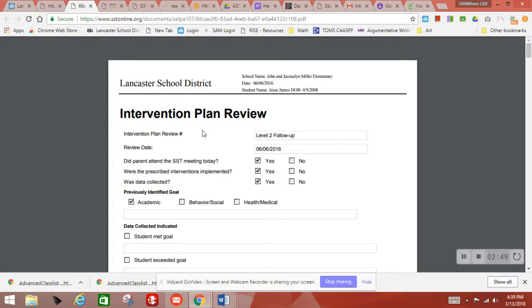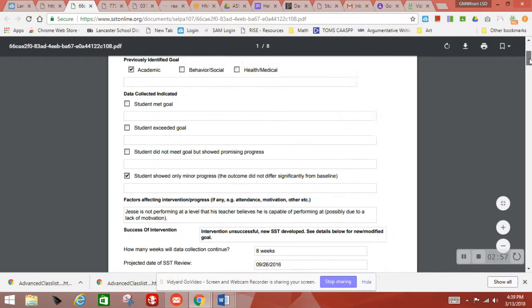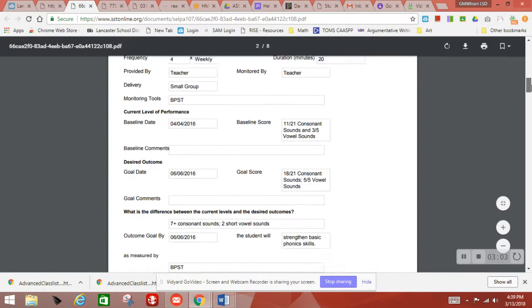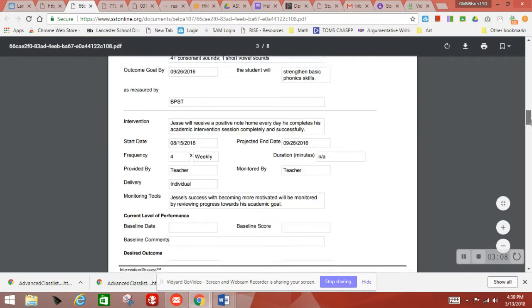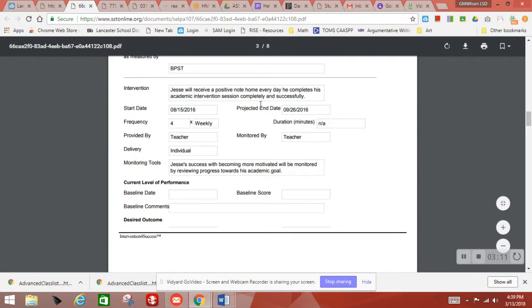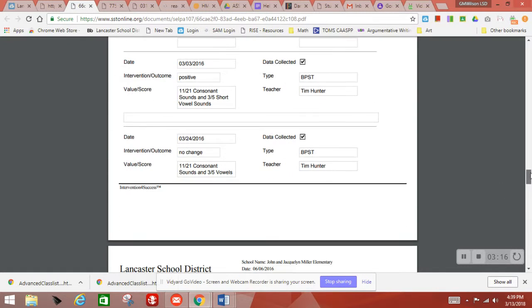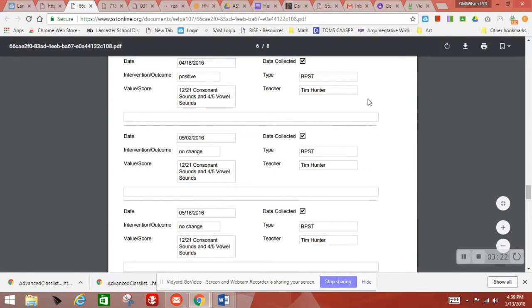We don't use the same form for more than one meeting. We always clear the form once it's affirmed. It's like a template for meetings 2 and beyond. So again, we see that the same form is in here, the same types of information indicated. And you can see an example of how the goals were tweaked or modified to meet the student's needs or added to. I think this one added some kind of a behavior goal. And then you can see examples of how the progress monitoring data was collected and how that looks. This data was entered manually, so you can see that every few weeks the teacher entered data related to the goals.